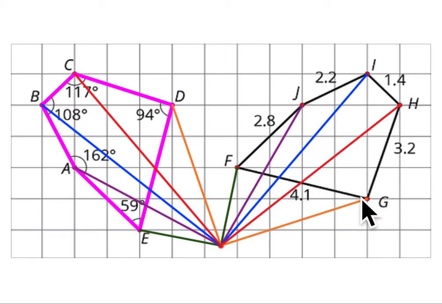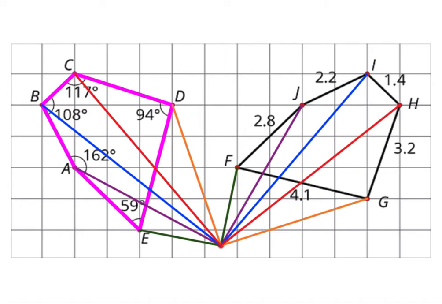Likewise, it's the same with the lengths. Length FG corresponds to length ED. So E to F and D to G. So this is 4 1/10 units. And then just go around. This is 2 8/10 right here. This is going to be 2 2/10. Short length right here is the 1 4/10. And you finish it on this side. This is 3 2/10. And again, it's a little bit hard to see because I've drawn all these angles in here. But I just wanted to show you that those are all 90-degree rotations.